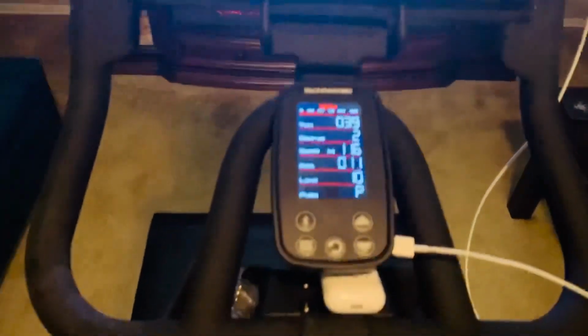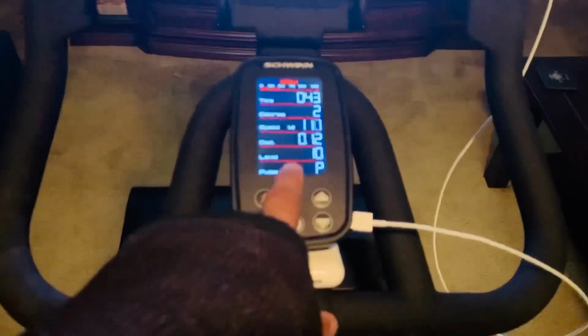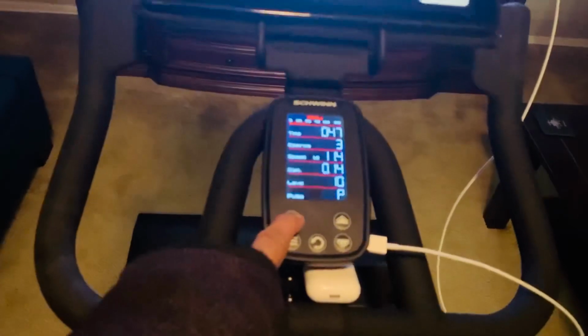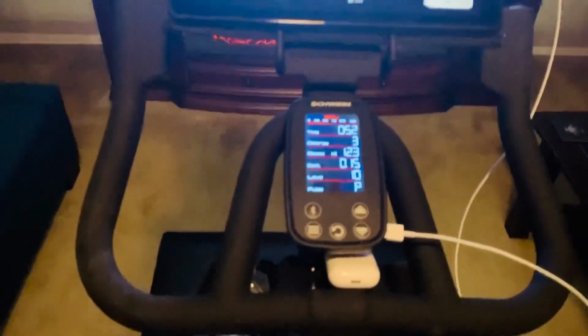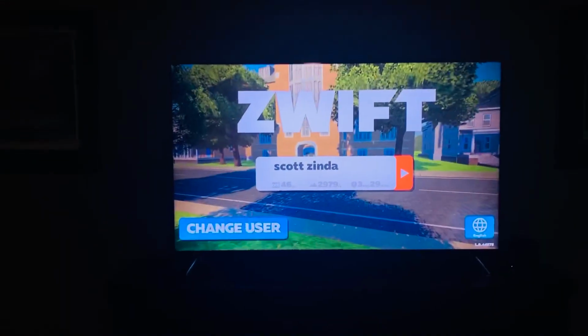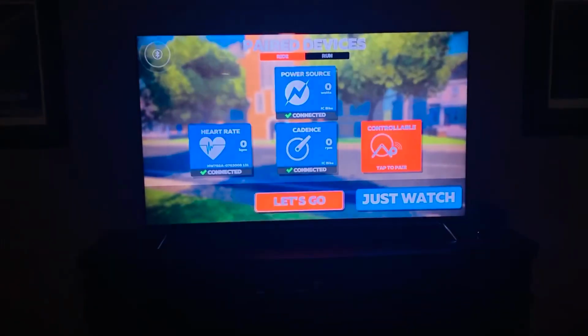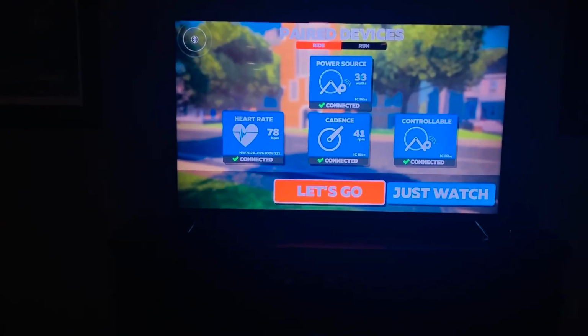So you can see here, now that I'm going, the Peloton's recording, and sometimes it shows your pulse here. I haven't figured that out. I can hit Bluetooth and it'll beep, but I still don't think it shows my pulse. So up here on Zwift, if I select my name, you can see, okay, I'm Scott Zenda. So now you can see my heart rate.